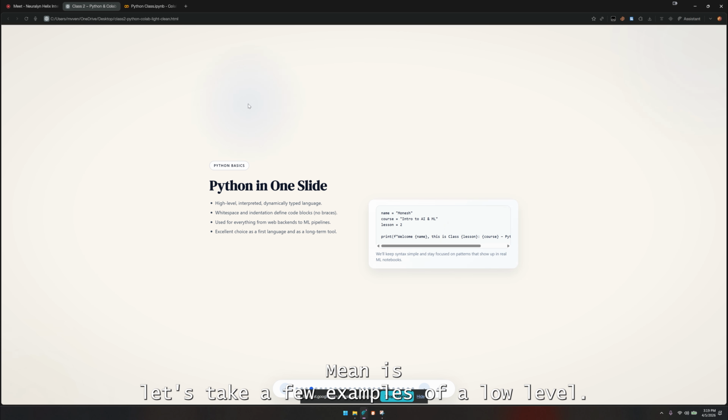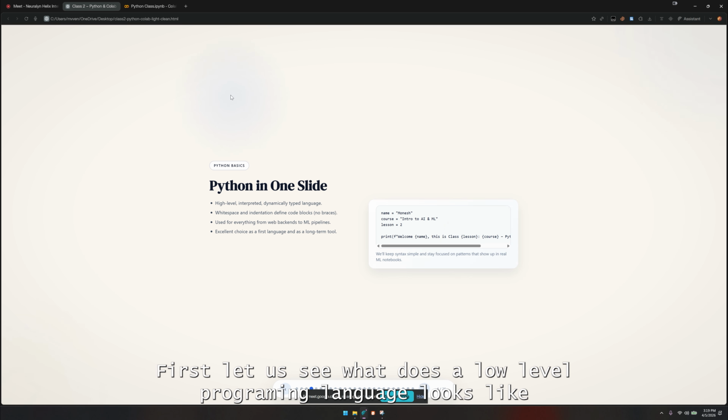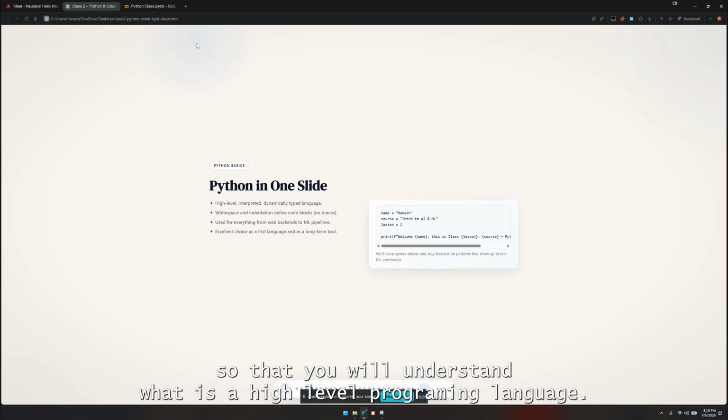Let's take a few examples of a low level language first. Let's see what a low level programming language looks like, so that you will understand what a high level programming language looks like.